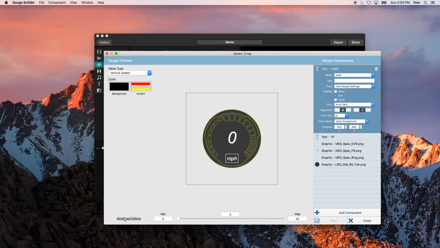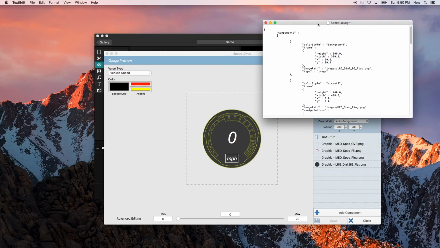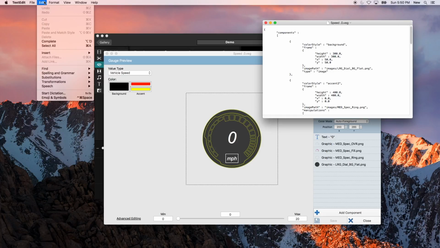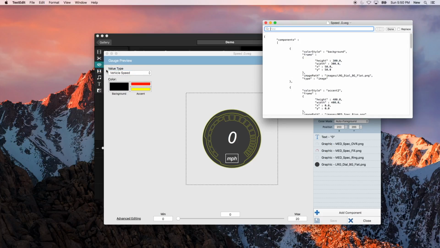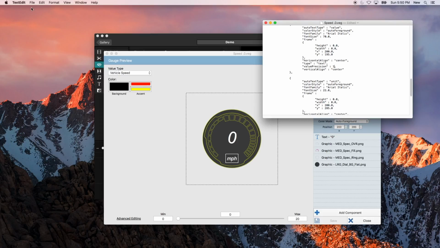Next I choose Advanced Editing, which opens up another window which unfortunately is off screen here. I'll drag it back onto the screen. The file consists of keys and values in a format that as a computer programmer I know as JSON, J-S-O-N. The key that I'm looking for has the word precision in it, so that's what I search for in the file. The key has the name value precision and a value of 0. Figuring that that is the number of decimal places, I change it to 1 and see what happens.